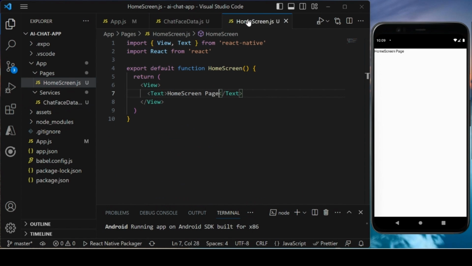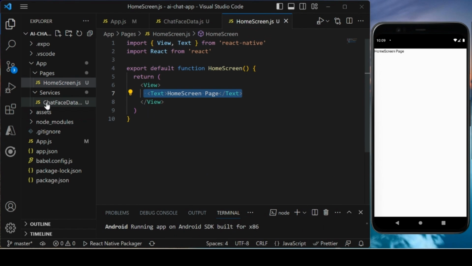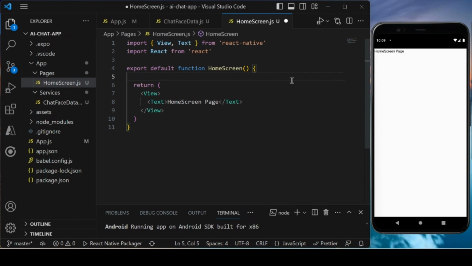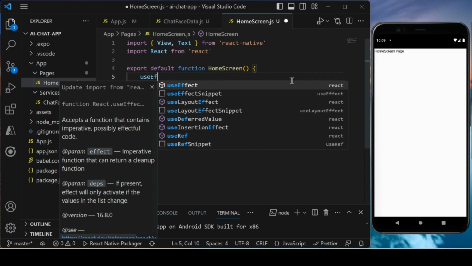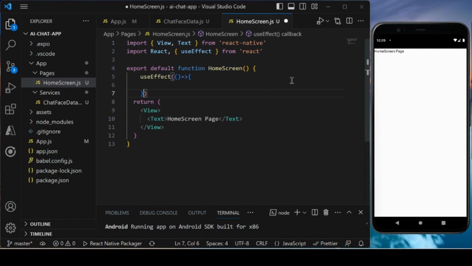Now go to the home screen. First of all, if you see our mockup, we have a simple word, hello, and then the name of the chatbot. To get the name of the chatbot, we have to access this chat face data, correct? So we will use the inbuilt hook called useEffect. If you don't know about useEffect, please watch my previous videos on how to use it.